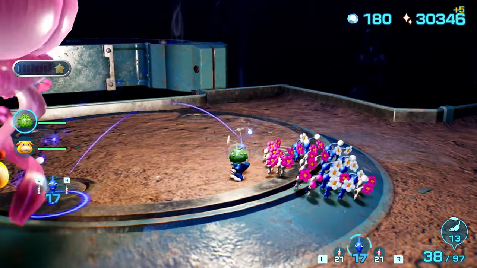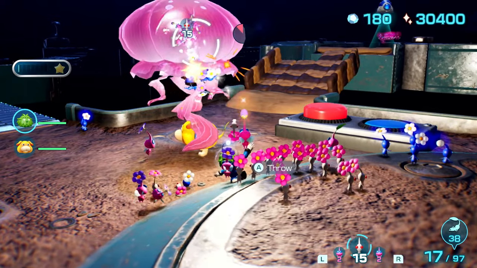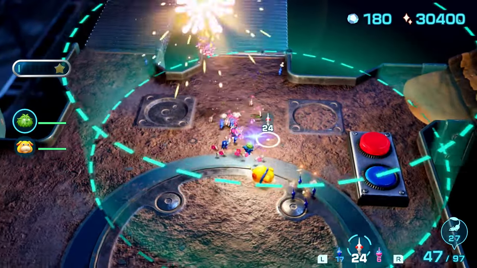Come on, you deal with it. If Ochi can just do some little jump chomps, which I think he has the ability for now, I hope we can get all of our Pikmin back. It doesn't seem like any of them are getting hurt. They're just being held hostage. So there was that. That was ridiculous.